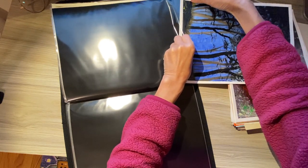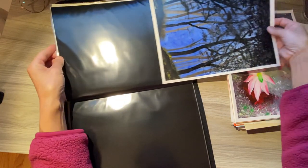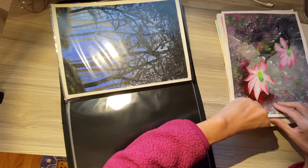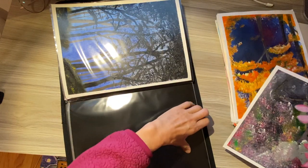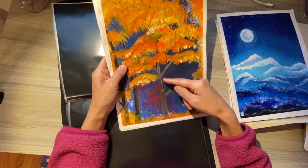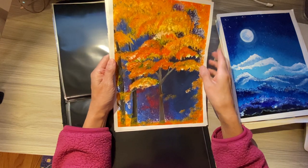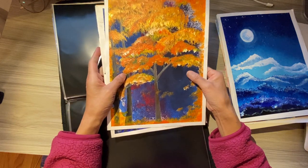And last night, I also did some repaint. There are some paintings that can be further worked on. So I did some repaint. Okay, I sure will buy more of it. And this one, if I keep on working, I can draw a little bit on the tree trunk to make some light shade or something.